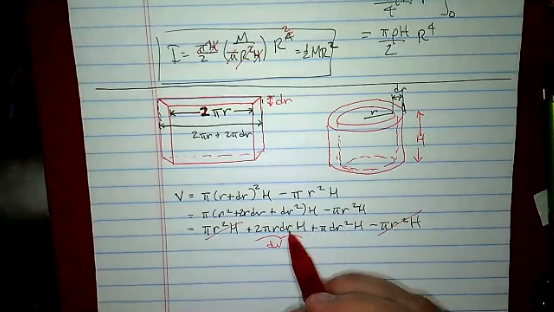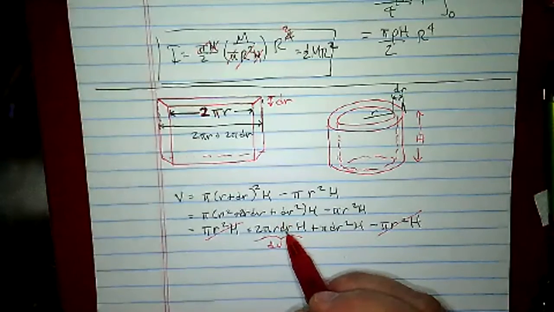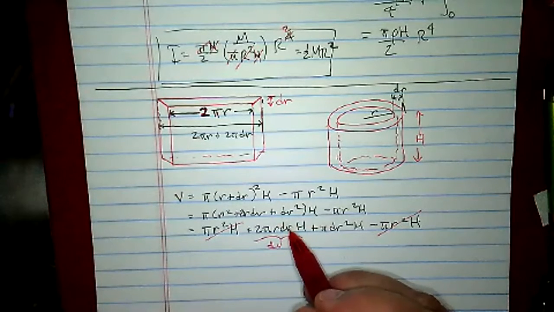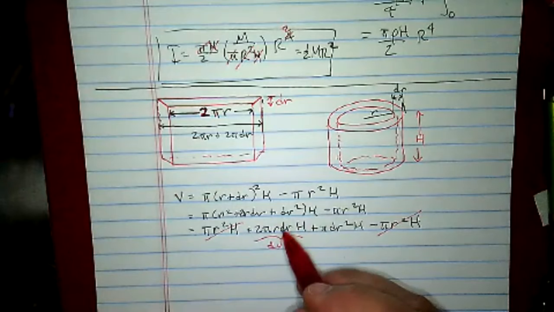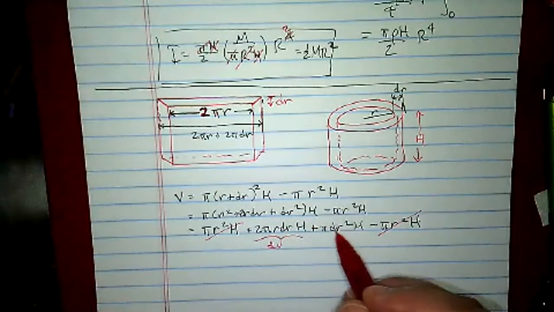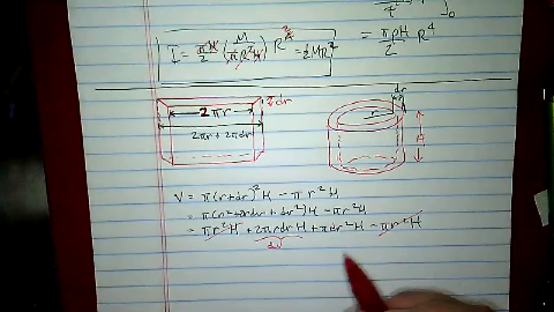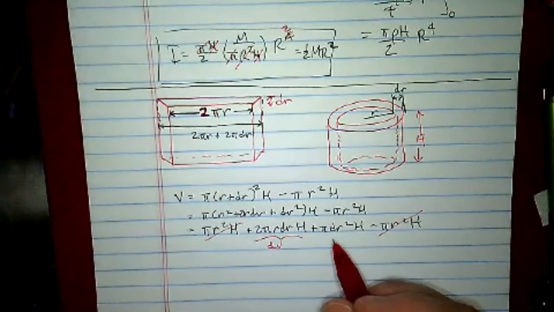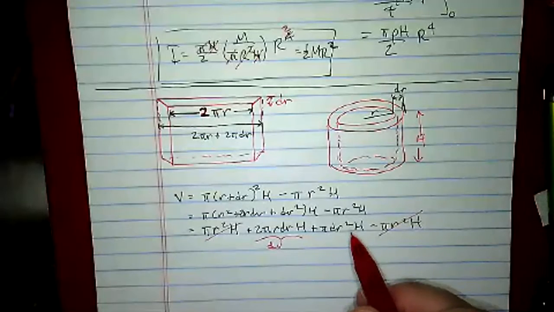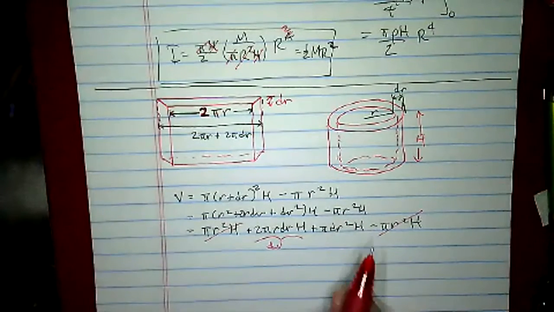As I told you, when you take an integral, it's a Riemann sum of little partitions, and those partitions have a limit acting on them to make the differentials get infinitesimally small. So you're taking the limit as dr gets infinitesimally small. dr is really, really small to begin with, but if you multiply dr times dr, it gets even smaller. Just try multiplying 0.001 times 0.001. If dr was 0.001, that's quite a bit bigger than 0.001 times 0.001. So this term really is able to be ignored, and that's it in a nutshell.